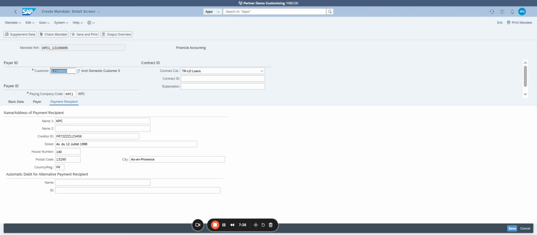Then verify payment recipient data on the payment recipient tab. Confirm your company's creditor ID, name and address are correct. If the creditor ID isn't there, you might need to enter it manually. For me, all the information is right.